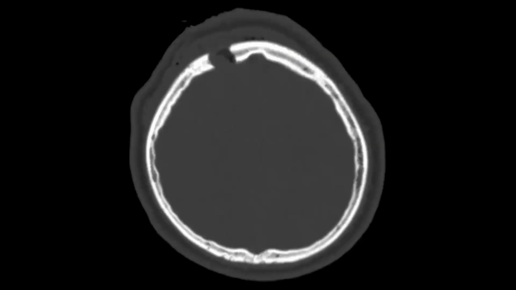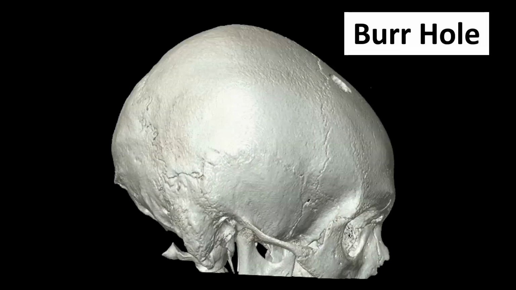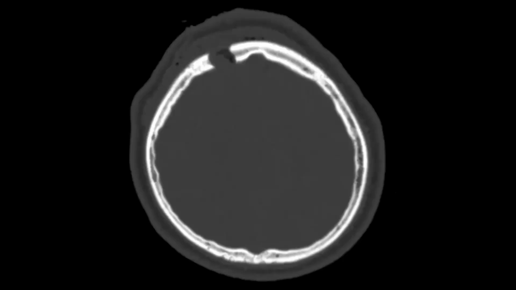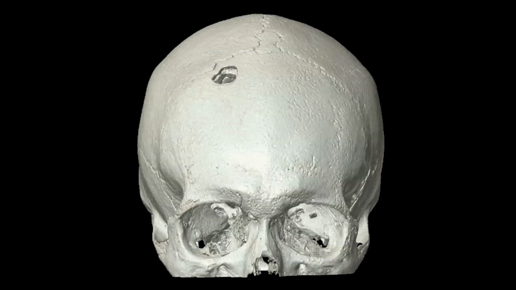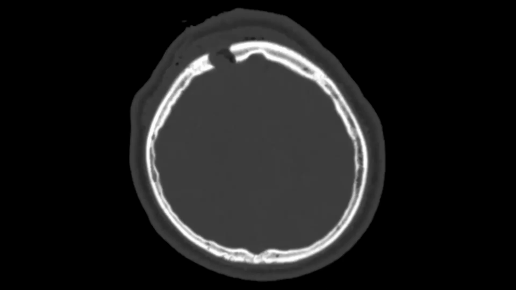Okay, how about this? Do you like this conventional view a little bit better? This is a burr hole. Burr hole for what? For stereotactic biopsy, for laser interstitial thermal therapy, for a shunt, for an Ommaya reservoir. It's just a burr hole. That's what the burr hole looks like. Do you like it? Sergio said it looks different now. Put that with this. What we're talking about here is just a slightly different perspective. Maybe you've never seen it in this perspective. This is what you're used to. All right, we need to step out of the box.